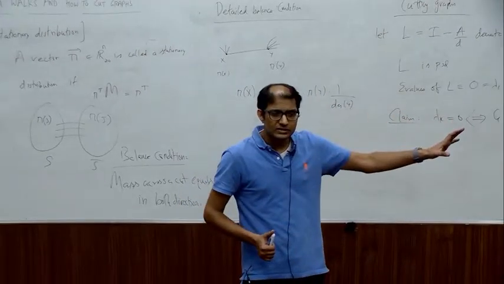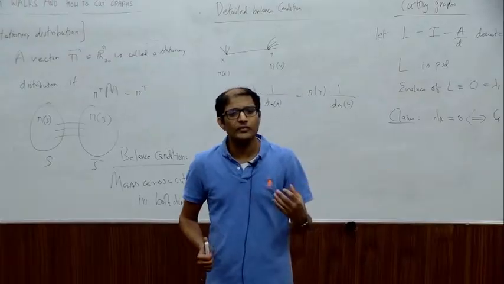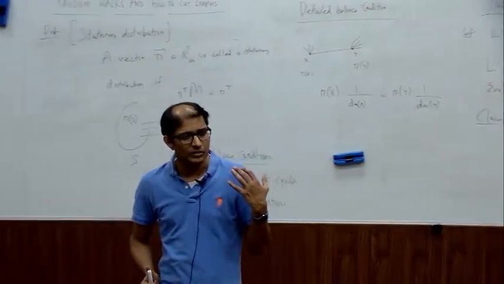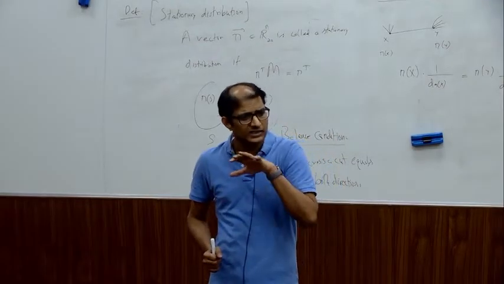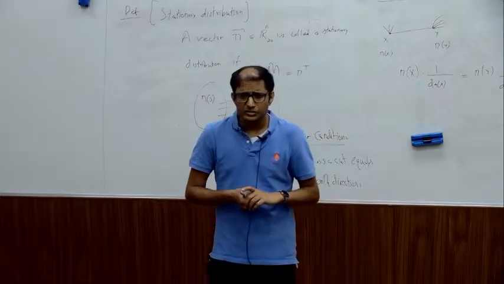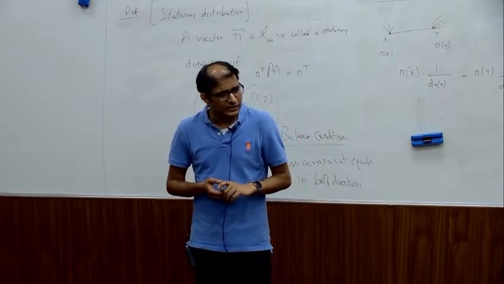That claim is 2 directions. I showed that if you have 10 connected components, lambda 10 is 0. If lambda 10 is 0, you have at least 10 connected components. That's what I would like to show. So maybe I should leave that as an exercise. What do you think, Alka?